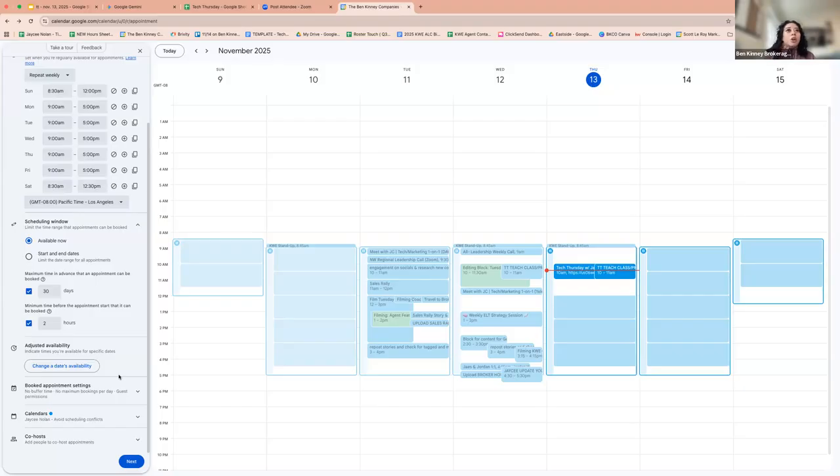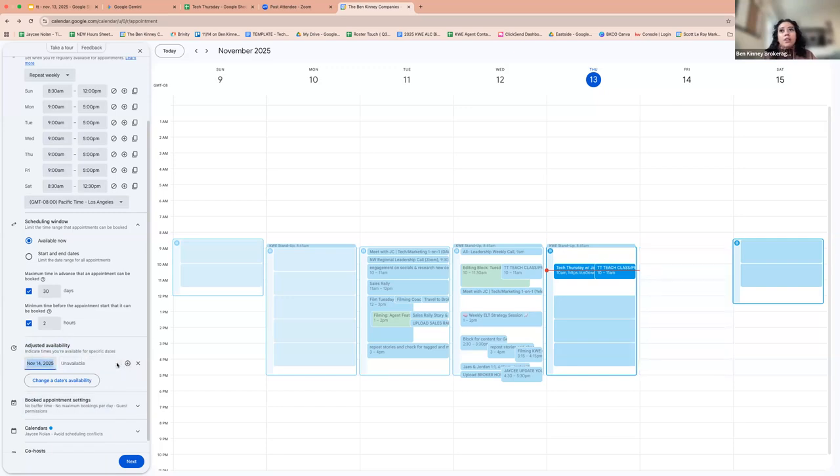If you were aware in this moment that you're not going to be available next week, here's how you would change your calendar. In this spot where it says adjusted availability, you can change your availability. So Friday the 14th, I am unavailable. And so I know in advance, no one can book me on that day.